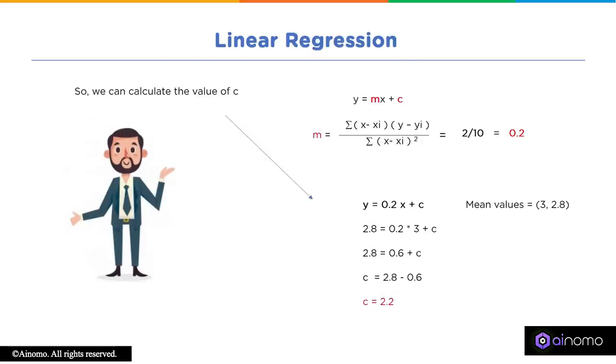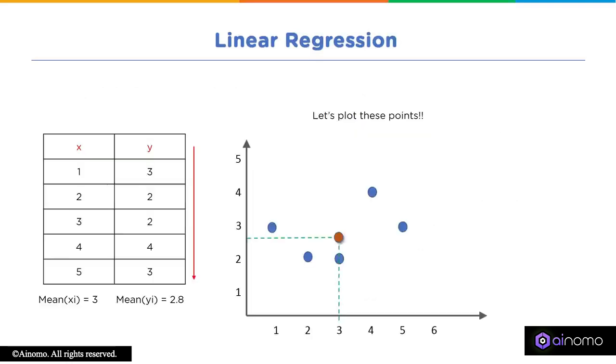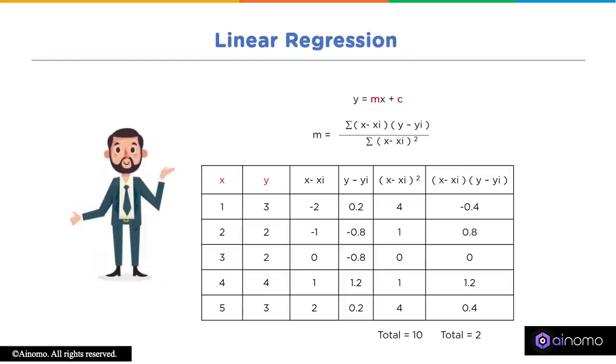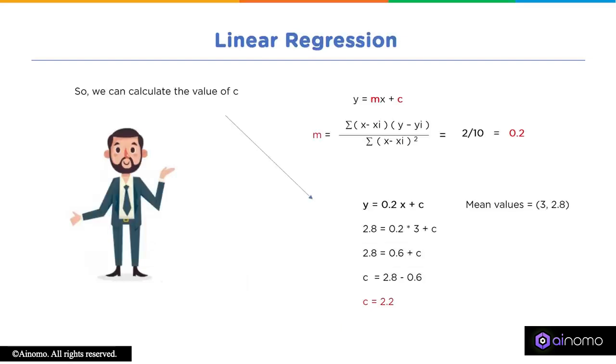That'd be the next step, is we need to know where it crosses the y-axis. And if you remember, I mentioned earlier that the linear regression line has to pass through the mean value, the one that we showed earlier. We can just flip back up there to that graph, and you can see right here there's our mean value, which is x equals 3 and y equals 2.8. And since we know that value, we can simply plug that into our formula, y equals 0.2x plus c.